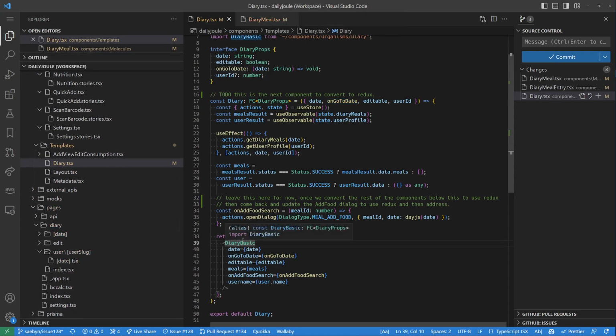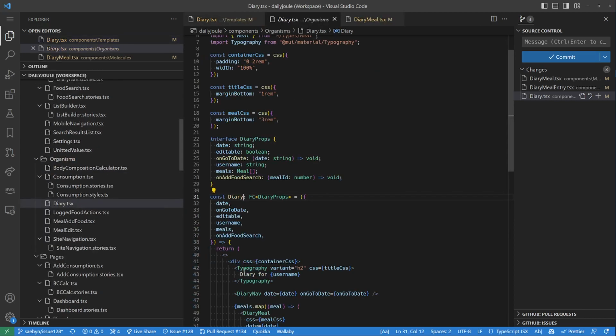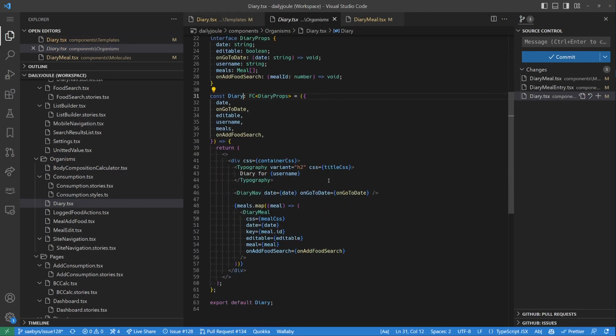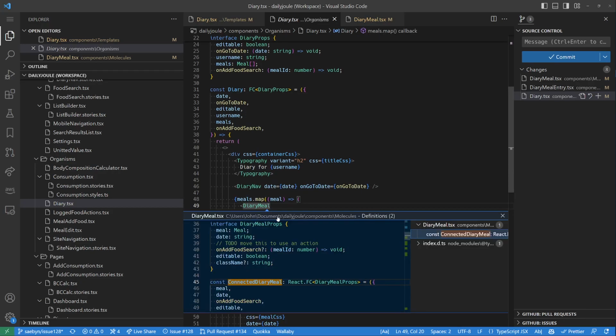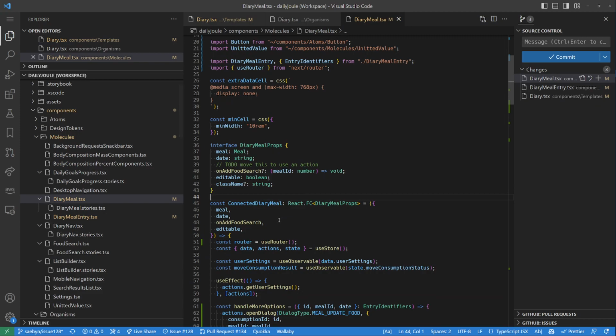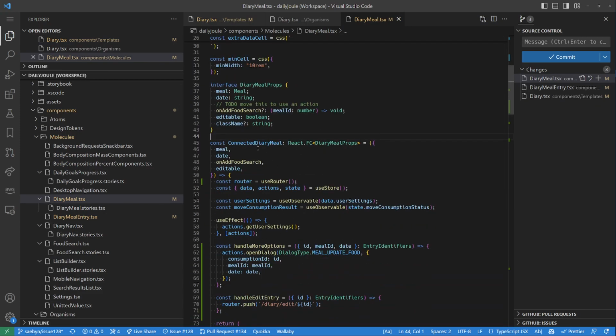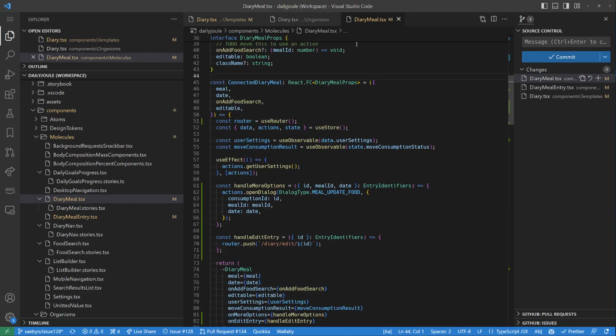And then we use diary basic, which is just this diary component. Oh, right. So there's the level of indirection, right? So before I was looking at diary meal, which is wrapped in a connected component.